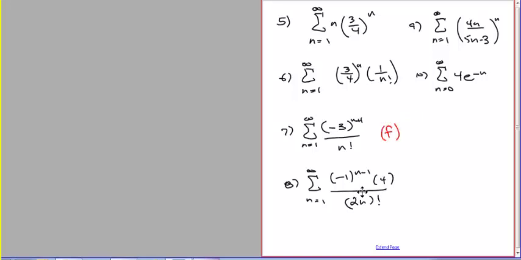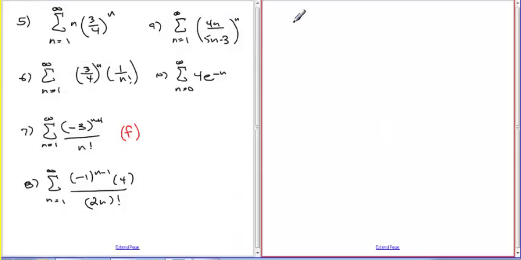Okay, so let's look at this one, see what's going on. So let me add a page so we can maybe just do a couple of values of n and see what happens. So we have n, we have a sub n, and then we have this partial sum, S sub n. So number 8, we start with 1. So we'll have -1 to the 0 power, which is 1. And then we have 4 over 2 factorial. 2 factorial is 2, and 2 divided by 2 is 1. So a sub 1 is 2. So the sum starts out at 2.